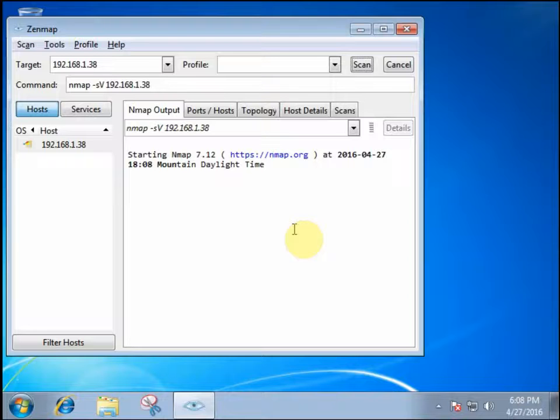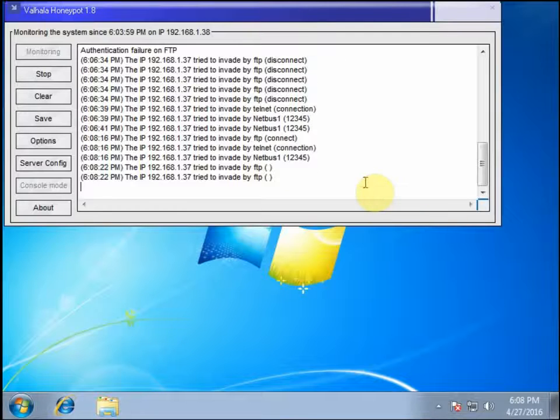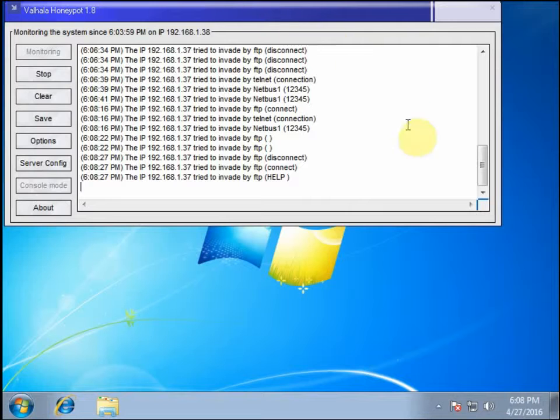It'll look a lot like the intense scan. And we should still be able to watch it as it tries to scan those services. Yep, so it's still trying, still scanning this machine.